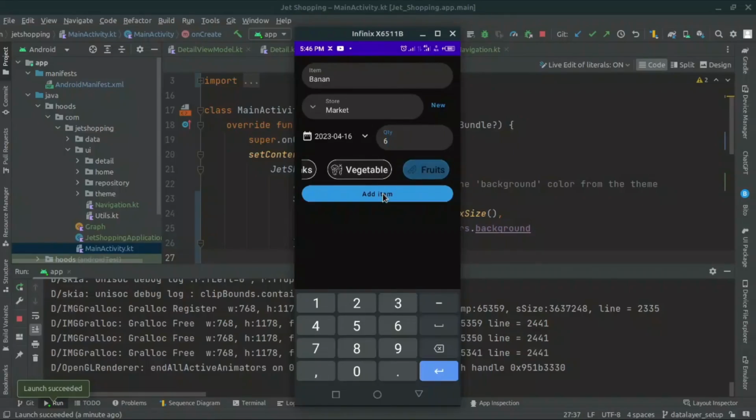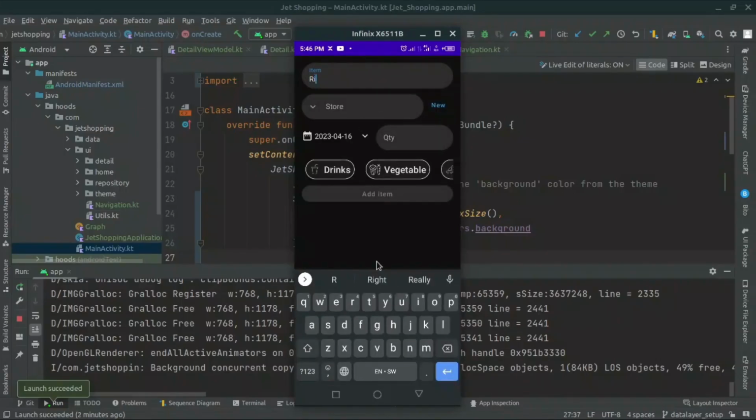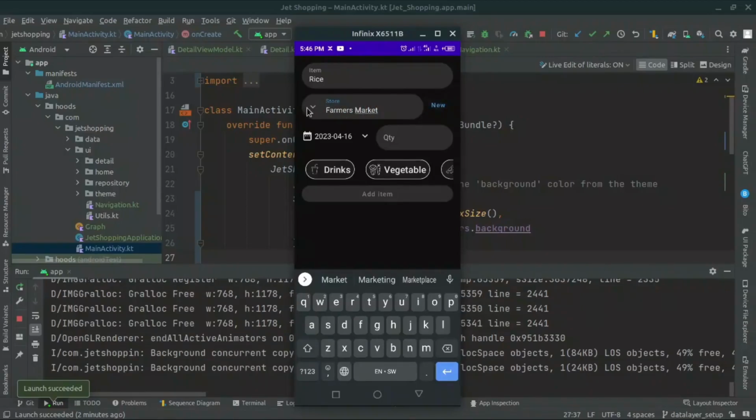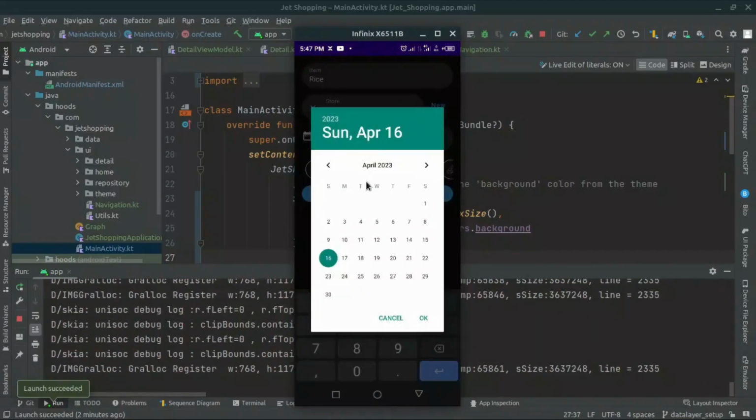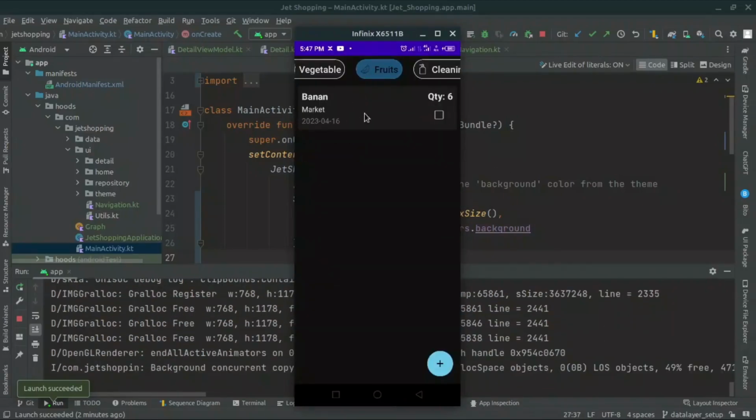Now let's click add items. We are navigating back to our home screen, and as you can see, we can easily select this. Fruits, we had added this banana in the category of fruits.